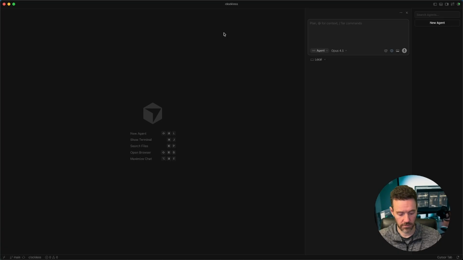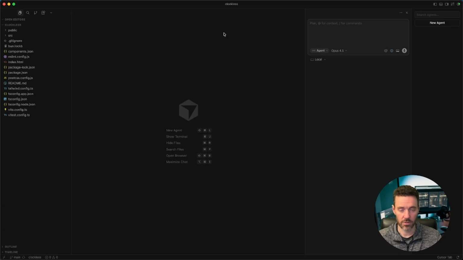And I run this command as well, which on the Mac keyboard is Command B. That pulls up my file structure menu. And here you can see my top level directory and all the files that have been added to the repo by Lovable. So that's probably as far as I'm going to take this video.